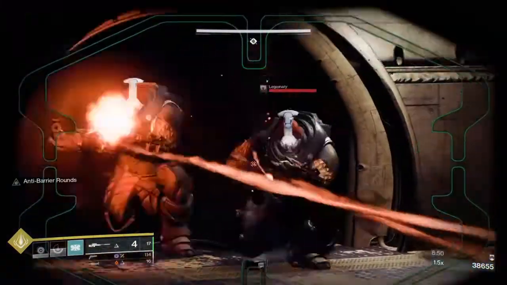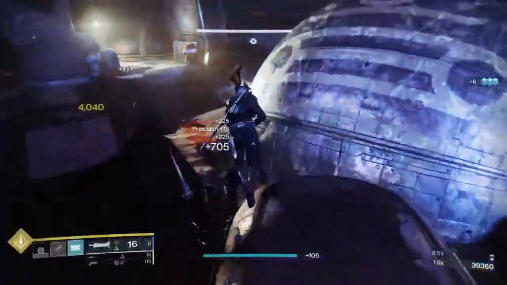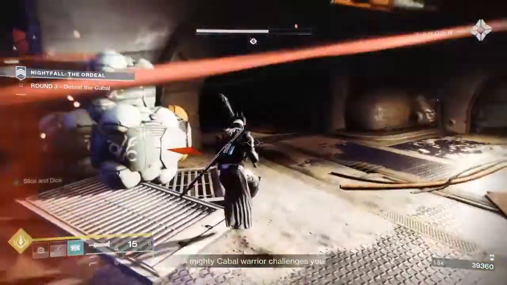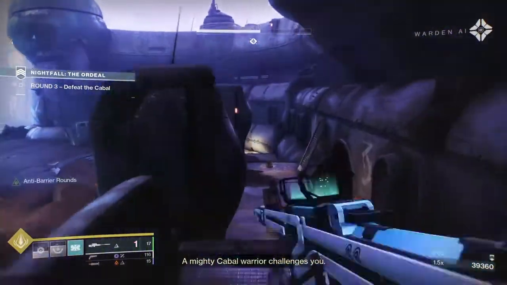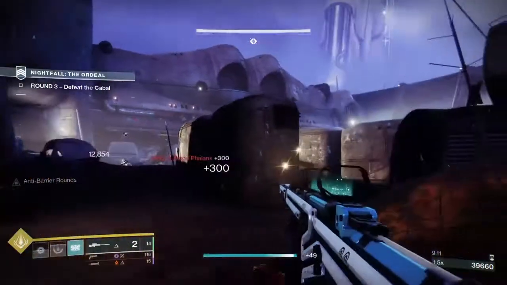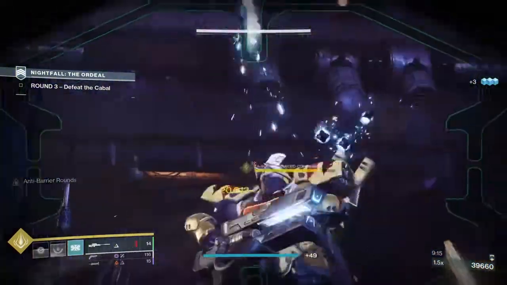Once the ads come in, I usually take out a few of them and then make sure, actually forgot that there are shields that spawn with them. So make sure you get to a safe area unlike I did and take care of the shielded Cabal. Now remember, with any anti-barrier sniper you can shoot through their shields, so it's an easy headshot. And they get their stasis abilities and they use them. I gotta take out the shield dudes first.